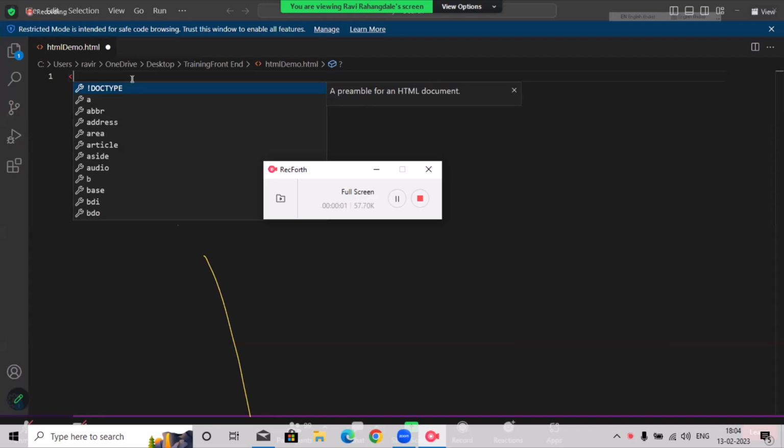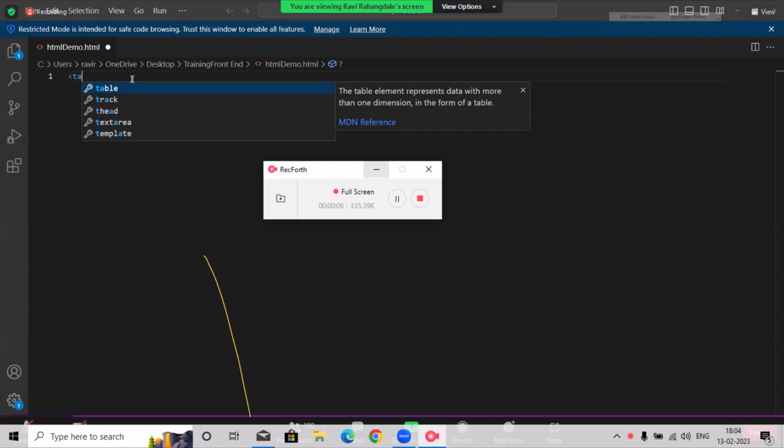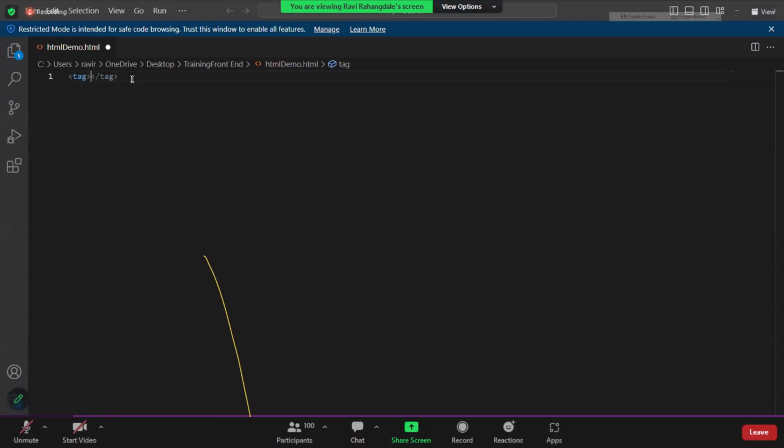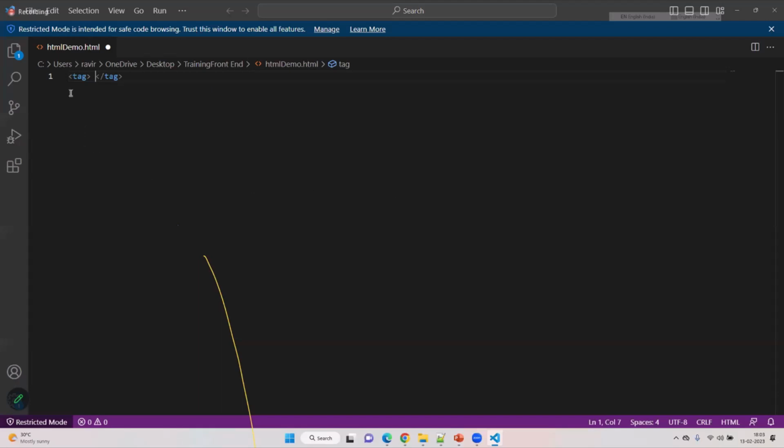Is we can say arrow greater than, and here we can put anything. So you can see tag, and this is an opening. So in whole HTML you will see this type of things and closing tag. So you can see opening tag, closing tag. In angle brackets, this bracket we call an angle bracket. So inside this you will see a tag, right?